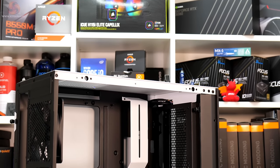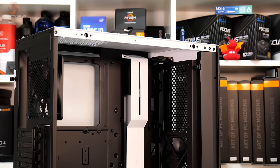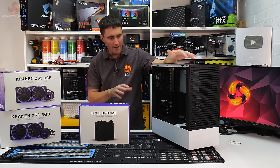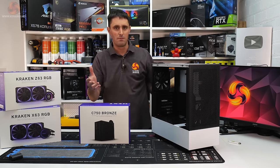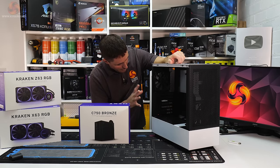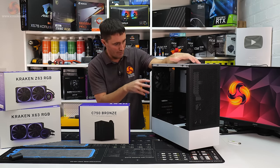So inside the case, it's a pretty open layout, but you've got this weird trim panel that covers up the cable management. Undecided on that at the moment. I don't see what's wrong with just cutouts and grommets, but I'll reserve judgment on that until I've actually built a system in it.